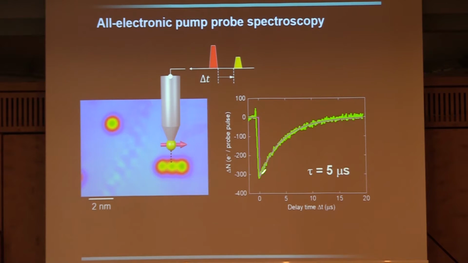And this decay is a single exponential decay with a decay constant of about 5 microseconds. So that means that at the specific magnetic field we used here, this iron trimer structure has a spin relaxation time of 5 microseconds. So the way we do it is similar to many other measurements. We apply a DC magnetic field so that one of the two Néel states is the ground state, and then the other one will be a metastable state. We pump it into the metastable state, and then over 5 microseconds it relaxes back.